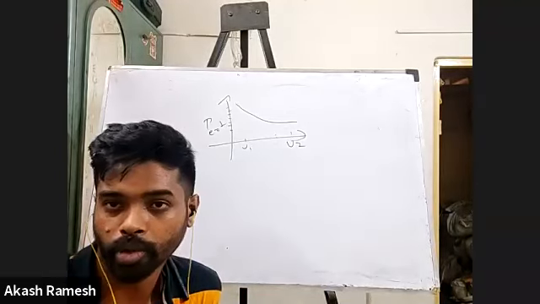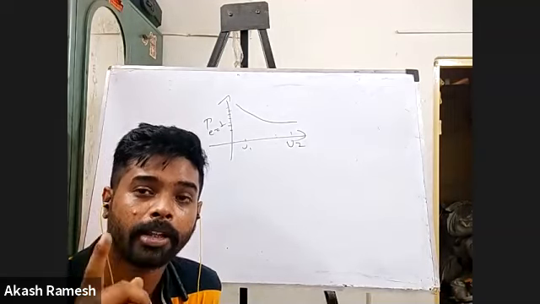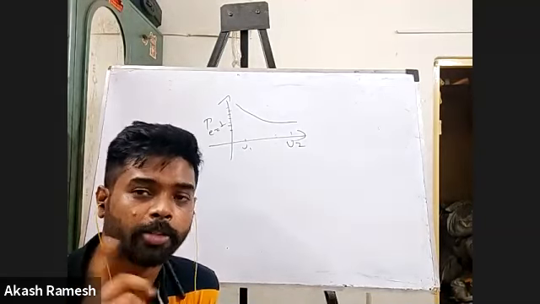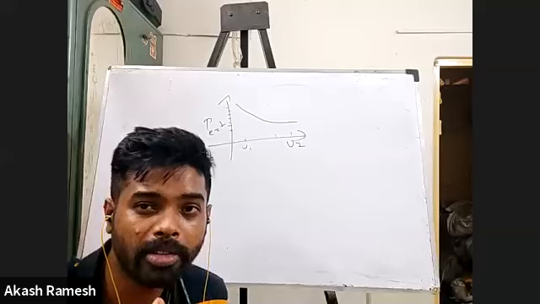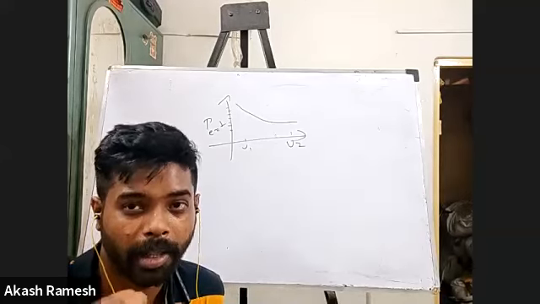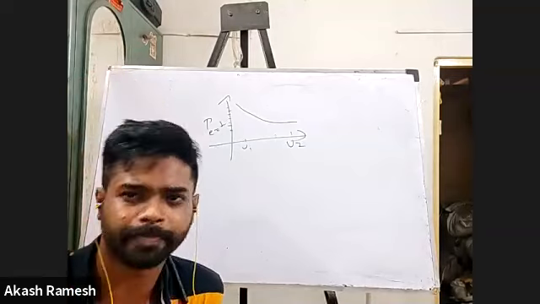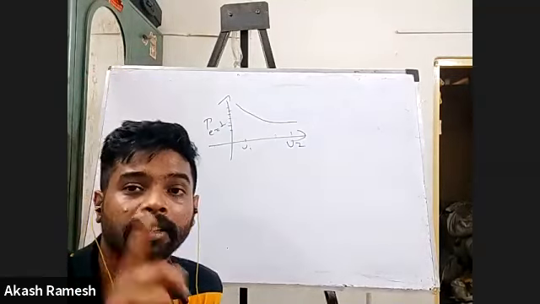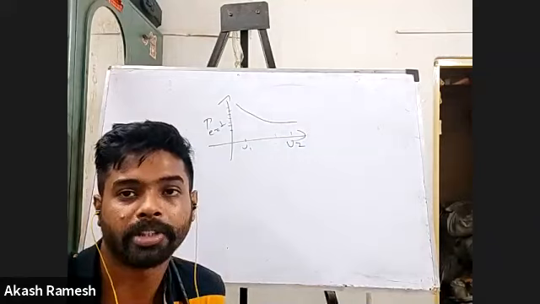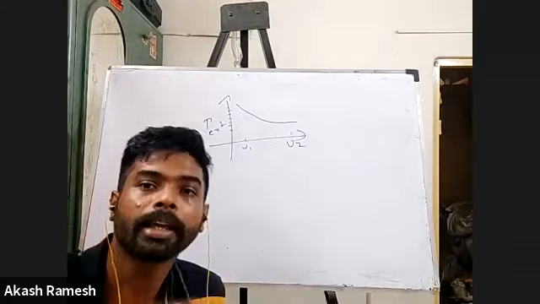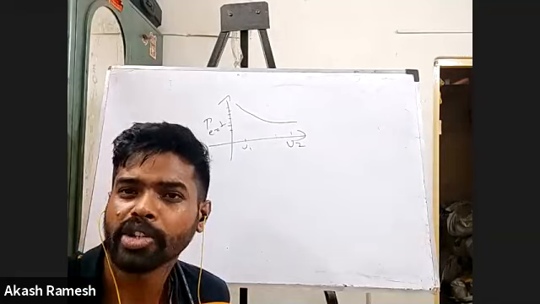It's all about who's doing work. The gas is doing work. I told you, whenever expansion happens, the gas is doing work. Whenever compression happens, the work is done on the gas. In this case, expansion is happening, so the work is done by the gas, and against what? The expansion starts only after removing the 10 kg mass. So obviously the pressure exerted while the expansion is happening is the pressure of the atmosphere. After removing the 10 kg mass, whatever pressure is applied on the piston, against that pressure only the expansion happens.